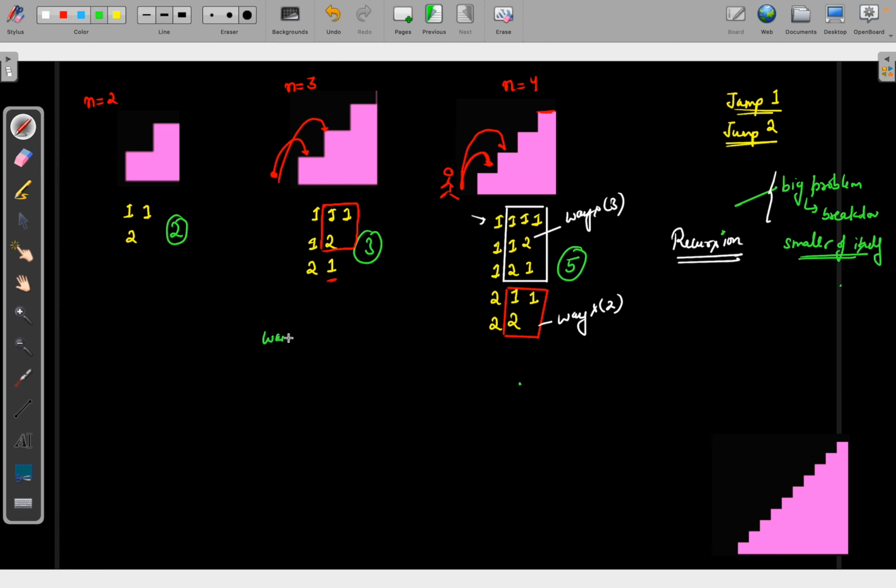So basically you have one function, suppose ways, and you need to find out ways of 4. And for this ways of 4, you can take either one step or two steps. So if you are doing a one step jump, now the same problem will become ways of 3. Let me do it here in the new window so that it will be clear. So I have a problem of ways of 4. If I'm doing a one step jump, the same problem will be converted to ways of 3. If I'm doing a two step jump, the same problem will be converted into ways of 2. 4 minus 2 is 2, 4 minus 1 is 3.